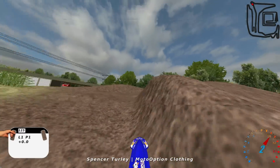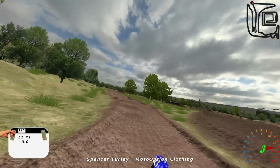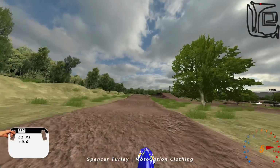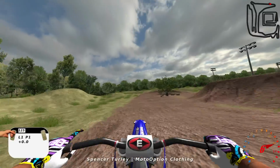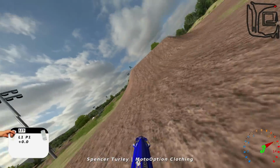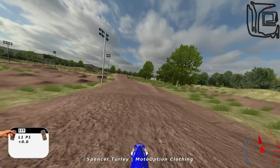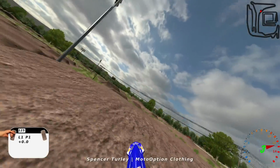That's one thing that I've had a lot of trouble with when I build tracks. I'll build the full track and then I'll forget. I'll make the jump faces and the landings really good, but I'll forget about the sides of the jumps. So then when you're looking at a jump from the side, it looks really weird. So that's one pro tip if you're building tracks: just make sure you smooth out the sides of the jumps or build around them or do something like that, and it makes it feel a whole lot more realistic.